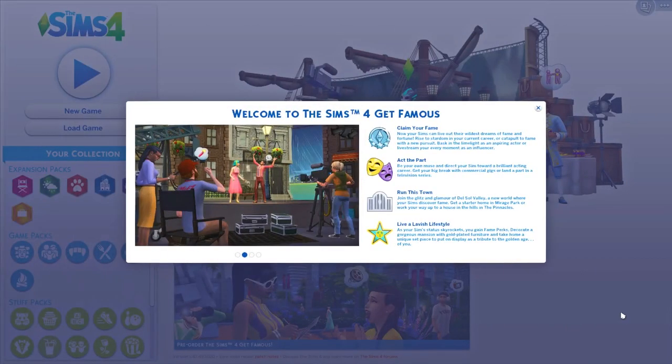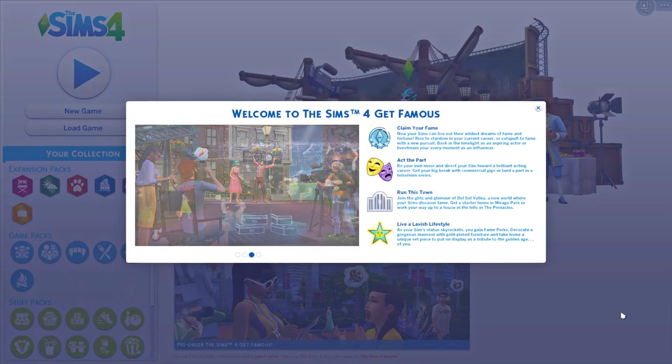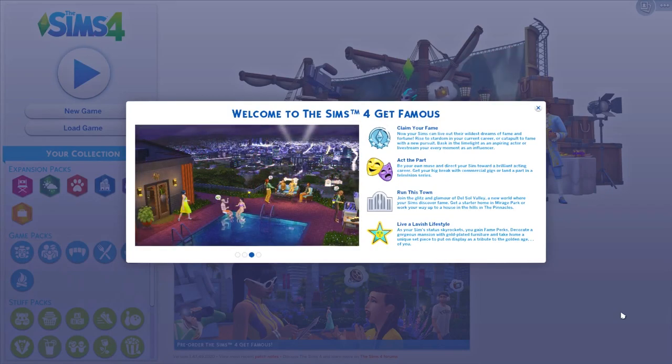Hi everyone, and welcome to my Create a Sim overview for The Sims 4 Get Famous. So in this video, I'm going to be showing all the Create a Sim items that come with this pack and all the color swatches for them. And I've also made a build and buy overview, so the video for that will be going up at the same time as this one. So I'll have some kind of annotation linking to that in case you want to check it out.